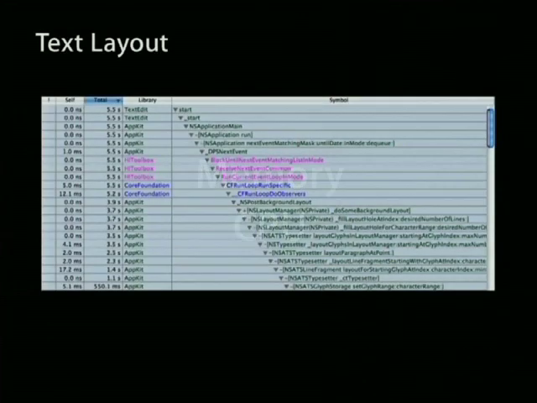So let's talk a little bit about ways to do some of this. One of the places that you may find yourself spending time is in text layout. And this is a sample of the Tiger version of TextEdit. And it's just opened a 60 megabyte file. I'm really not sure how HIToolbox managed to get pink as their color in Shark, but that's perhaps unfortunate random color choice on this run.